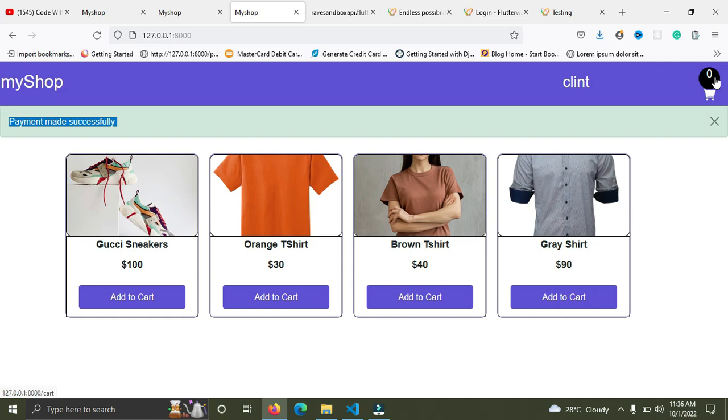In part 4, in episode 4, I'm going to show you how to add to cart without having to log in. I'm going to show you how you can add to cart as an anonymous user. I will show you how to do that using Django session. You get? So that will be in the next video.